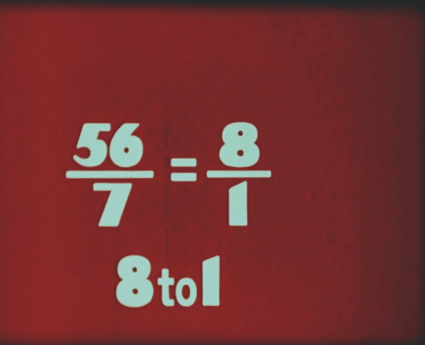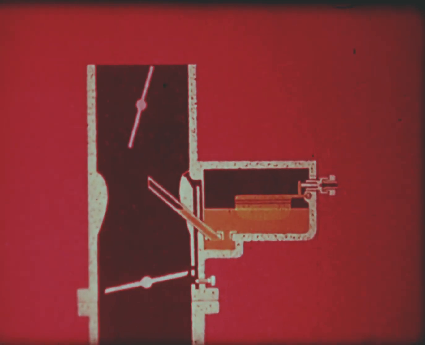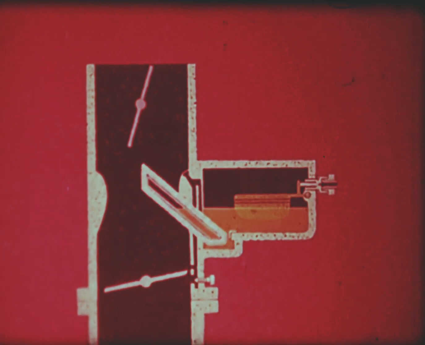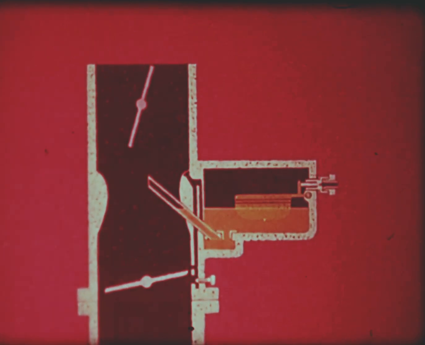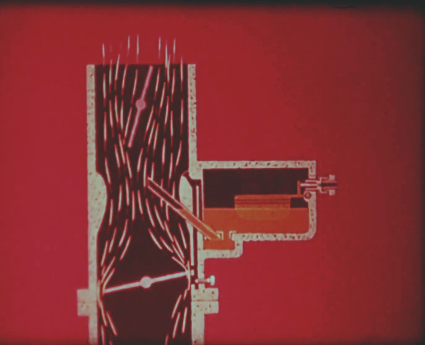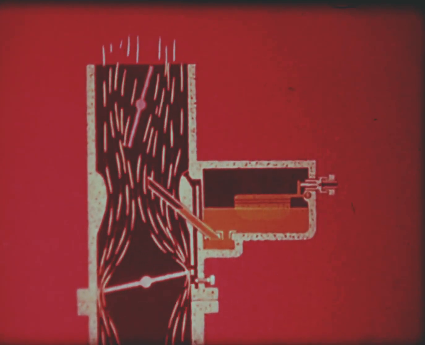The fuel and air mixture comes from my carburetor, which does a very precise mixing job. My fuel pump puts the gasoline into the carburetor bowl. A float shuts off the inflow, preventing overflow. The bowl is connected to a tube with small openings at the tip. As the piston goes down, it causes a stream of air to be drawn in through the air cleaner and down past the tube, drawing a fine spray of gasoline with it.